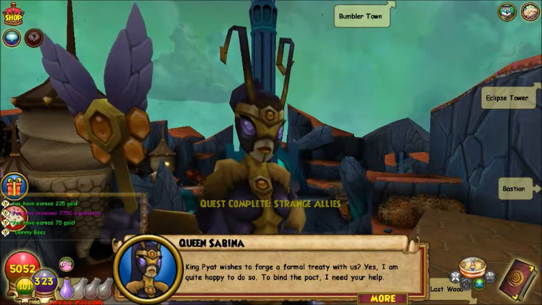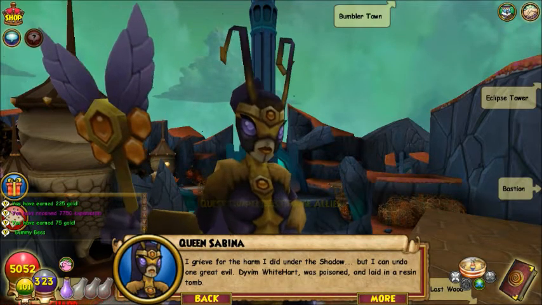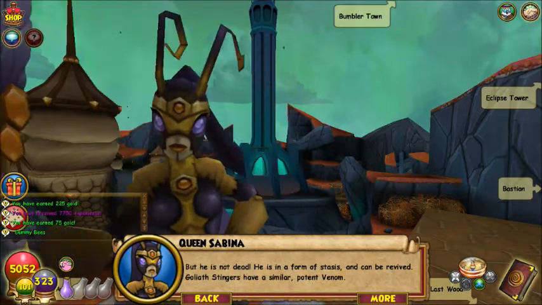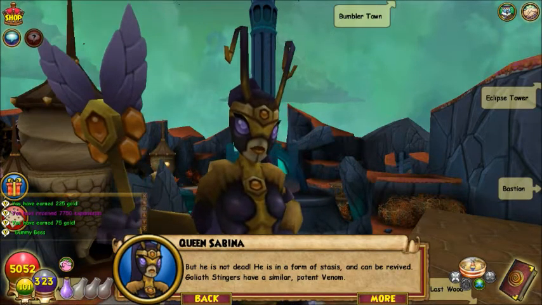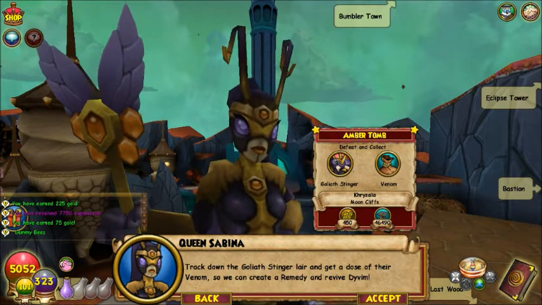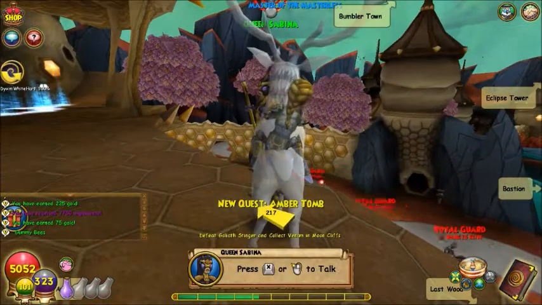Are we restoring Dyvim? I grieve for the harm I did under the shadow, but I can undo one great evil. Dyvim Whiteheart was poisoned and laid in a resin tomb. But he is not dead. He is in a form of stasis and can be revived. Goliath stingers have a similar potent venom. More stingers? Track down the Goliath stinger lair and get a dose of their venom so we can create a remedy and revive Dyvim.